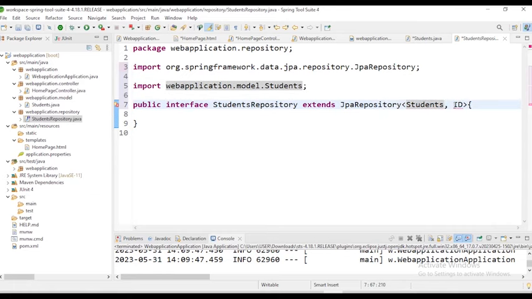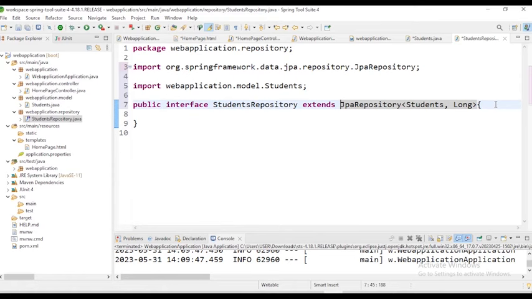We have Student imported from the model class, and then let's have another long here. So this is the JPA repository, which is our repository for the Student class, which we will use to persist our data to the database.